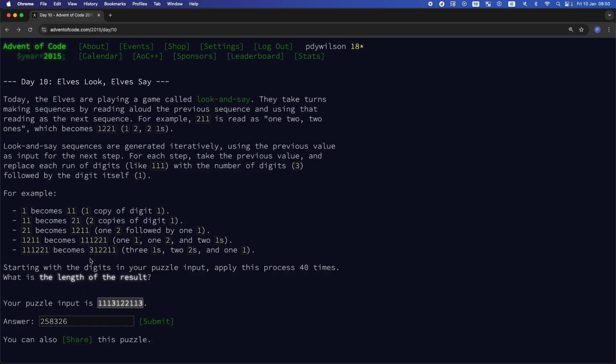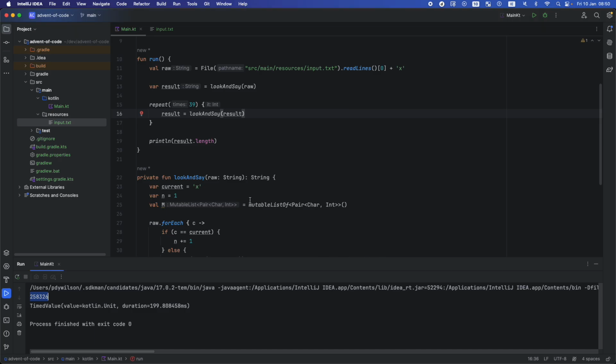Oh, we're not correct. Interesting. What else could be going wrong? I can repeat it 40 times here. I wonder if I always want to add the x. Yeah, I'm missing some stuff if I don't add the x.